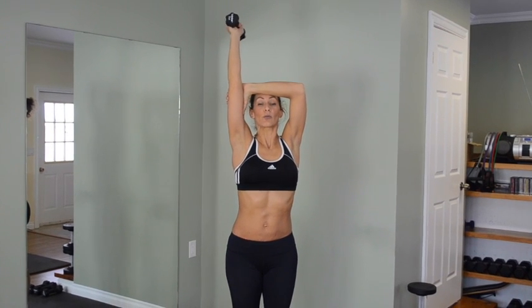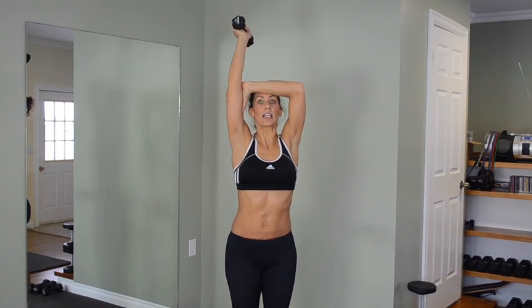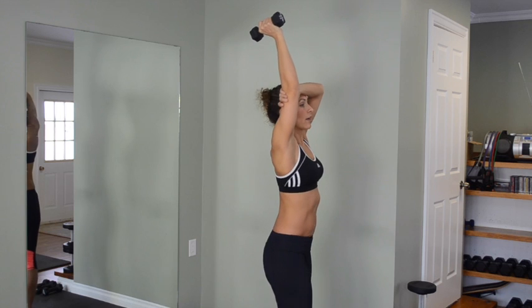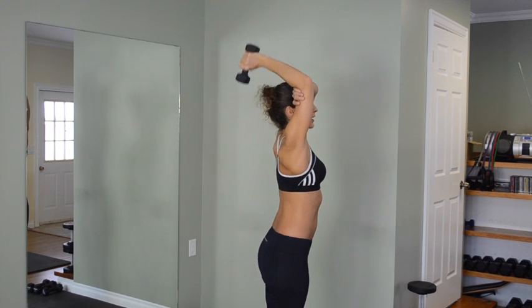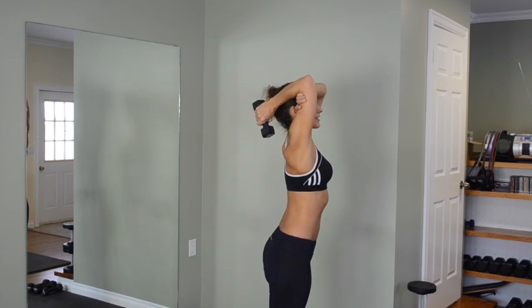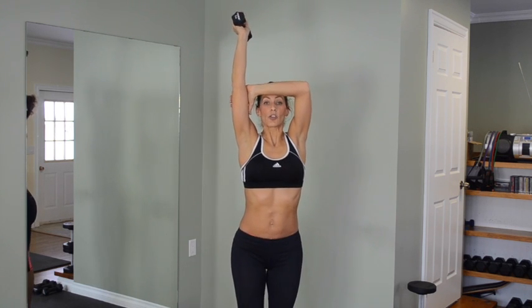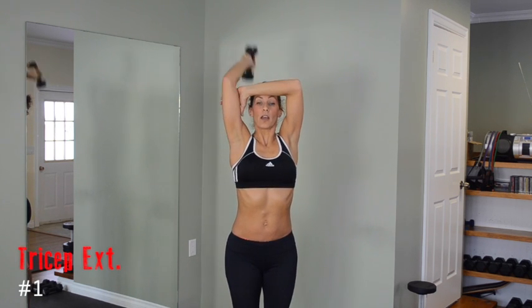So we're gonna bring our hand behind us, and when you bring it down, you're gonna go as far down as you can and then climb back up. I'm gonna show you a side view what it looks like, okay? See, we're bringing it down behind us and going back up. Are you ready? So, here we go. All the way down, up.